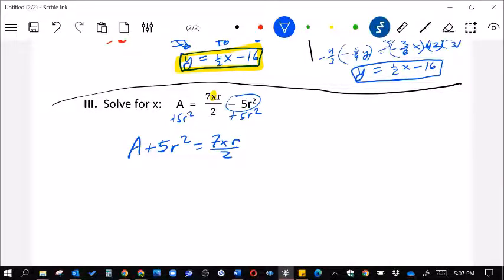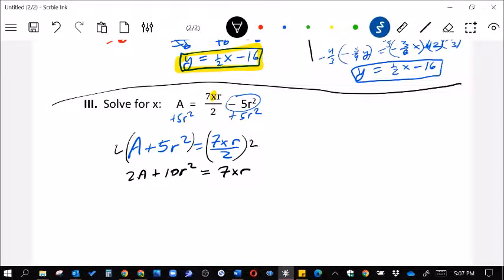Now at this point, the first thing is to recognize that you don't have to do anything with the stuff that's over here. You just let it sit next to each other. That's the point of the variables. They just stay next to each other unless you know what one of the numbers are. All right, now I see a fraction. The easiest thing to do with a fraction is to multiply both sides by a 2, the denominator. If I multiply by the denominator, I just took care of that denominator, nice and easy, and now there's no more fraction.